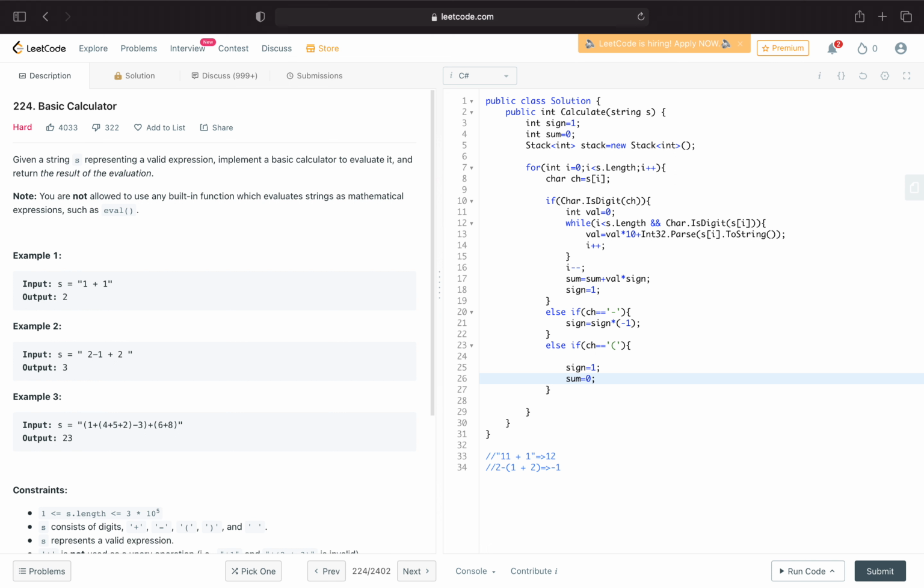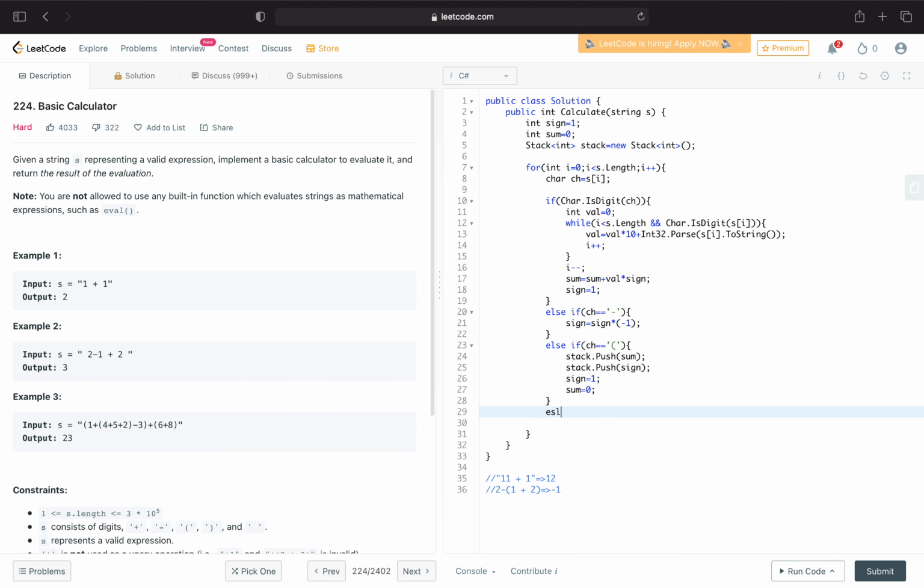Before we clear that, we need to push to our stack. For the first time, we will push my sum value and then sign value. We need to be careful what we push first, because when we pop back, we will get the sign value first, right? And then we just push it.